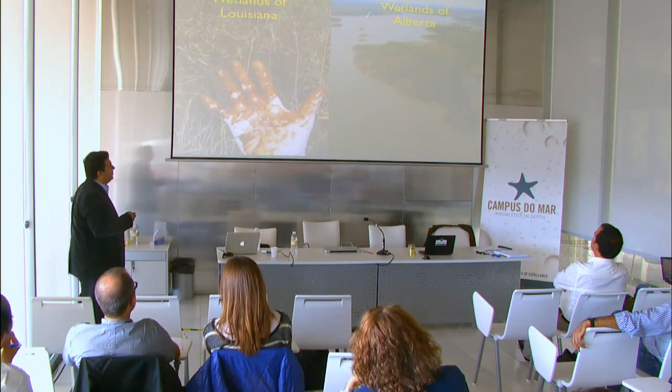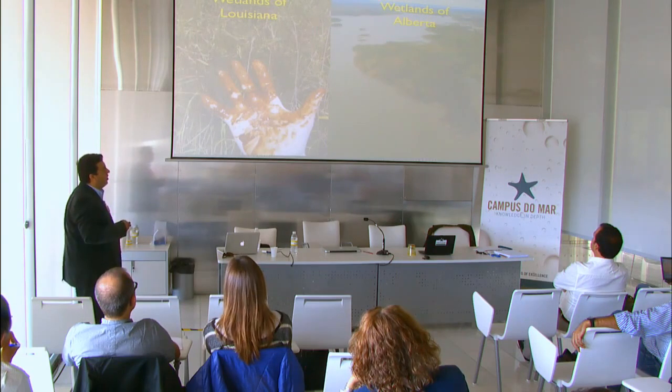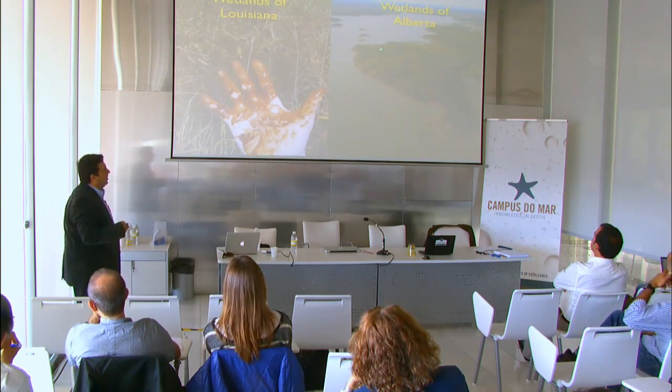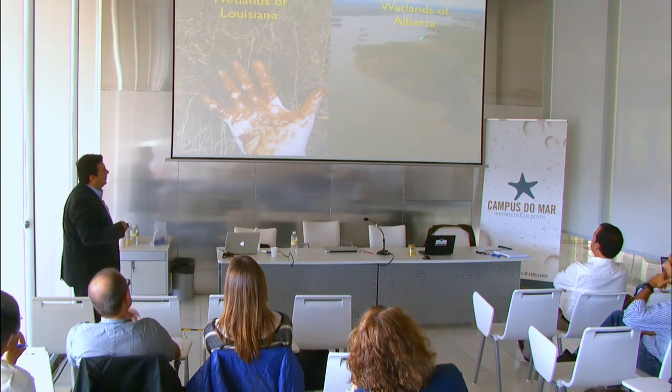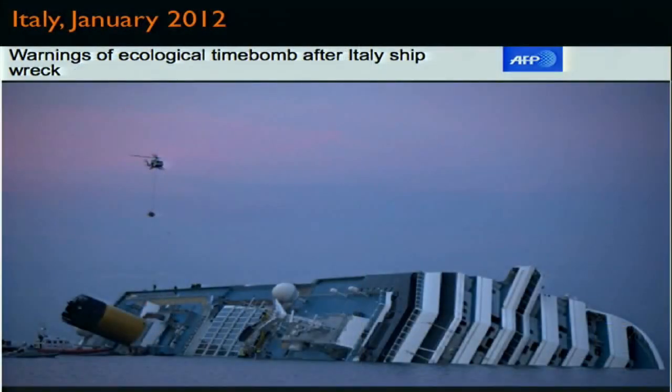And then we have a similar situation, but in a more chronic way, in Canada. These are the wetlands of Alberta that are near the oil sands, or tar sands, and a number of other industrial activities, where again we really don't know the impact of those activities on these wetlands, and some of them are very valuable ecosystem-wise. And then again, this is probably close to you guys in a way.